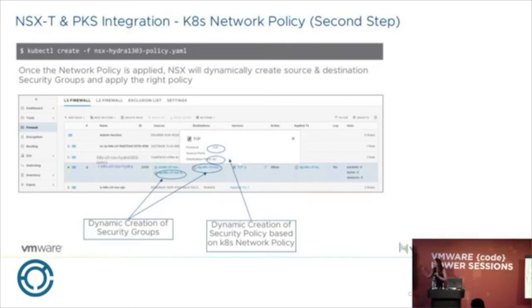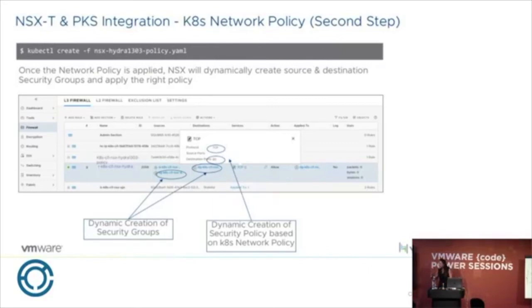So my security folks are now thinking, okay, wait, this is a policy that my developer pushed. How am I going to control my developers in this environment? So guys, if you come down here to the inventory, you'll be able to see that you can create what we call NS groups.